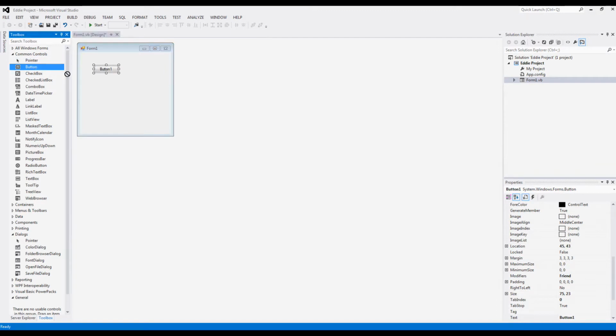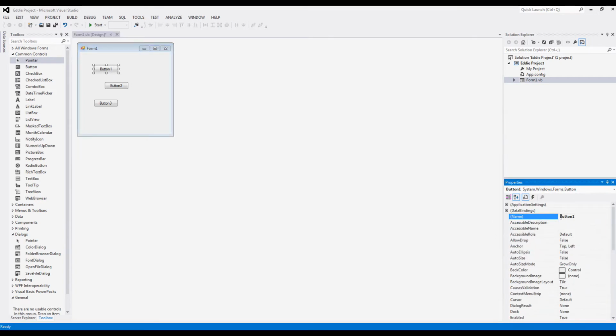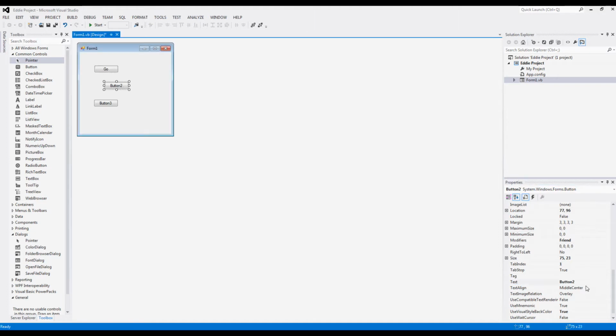So let's go ahead and put 3 buttons here, and one of them is going to be called the go button, and it's gonna say go, obviously. There's gonna be a stop button.